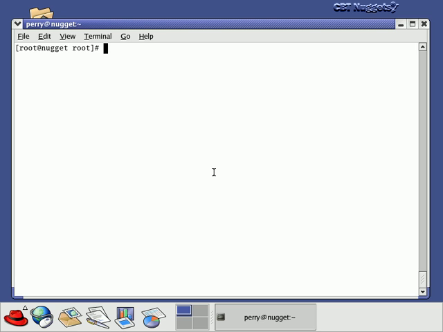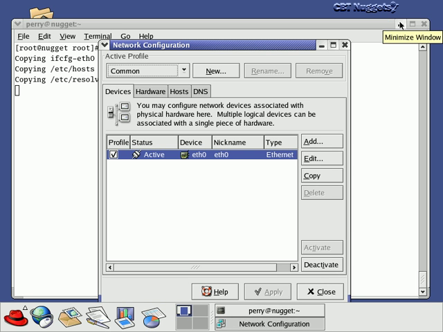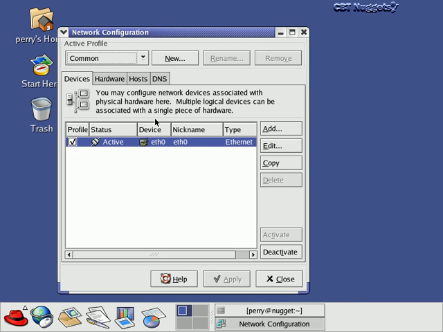One thing you can do is use the redhat-config-network program. If you spell Red Hat correctly, it'll work just fine. So I'm going to hit Enter here, and this is going to bring up a window that has to do with networking. I'm just going to close this back window so it's more clear. A modem is one way to connect to the network. Now I'm using my Ethernet card, and I've got DSL here. I don't even have a modem in my computer.